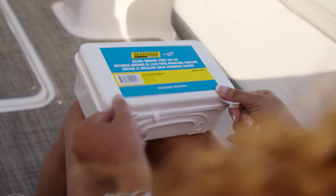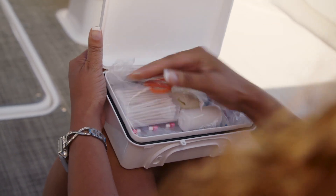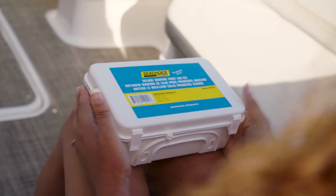Situations requiring first aid are not fun to consider or prepare for, but doing so is absolutely necessary. Plan for the best and prepare for the worst. Your first aid kit will spend a lot of time on the boat, so a reliable waterproof case is a must. Everything you put into it should be waterproof as well. Waterproof sealable bag? Definitely. Double bag it? Why not? Redundancy is a key ingredient in proper safety.